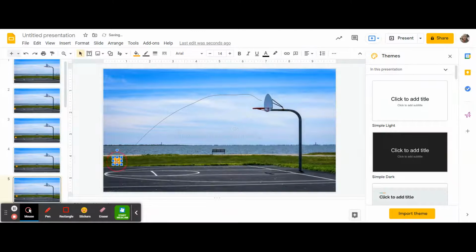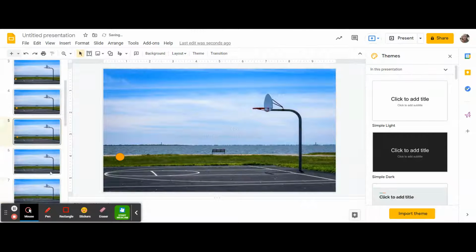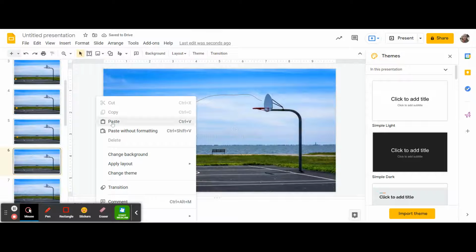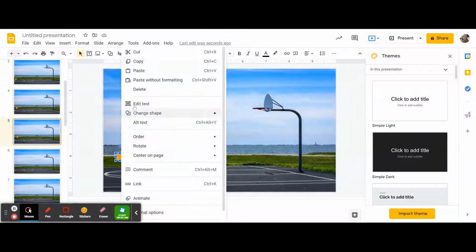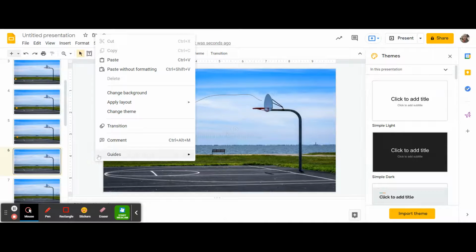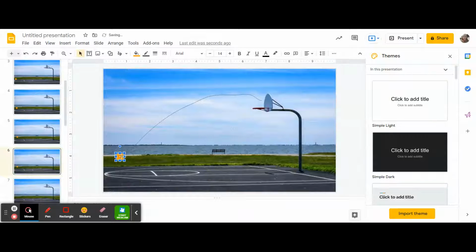And each time I also delete the path, because we don't need to see the path anymore. The path is just a guide for us for the ball to follow, so we know which direction we want it to go. Otherwise, we'd have the ball all over the place, and that is not how basketballs travel.